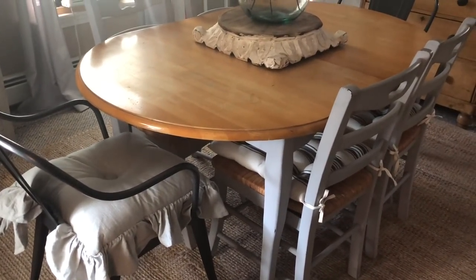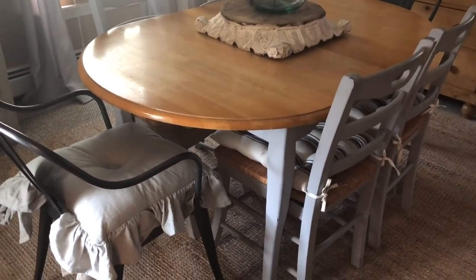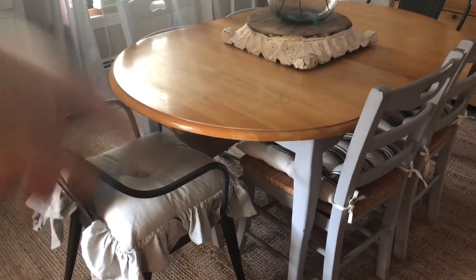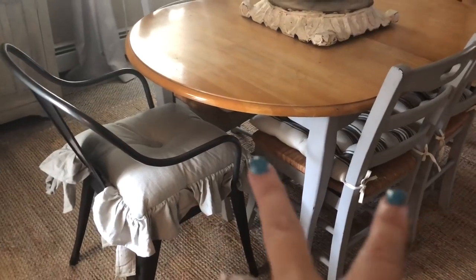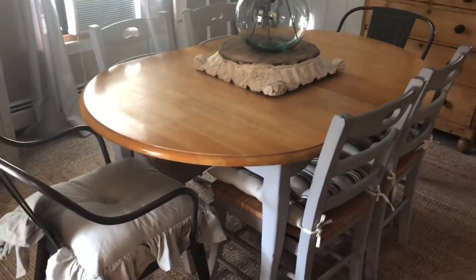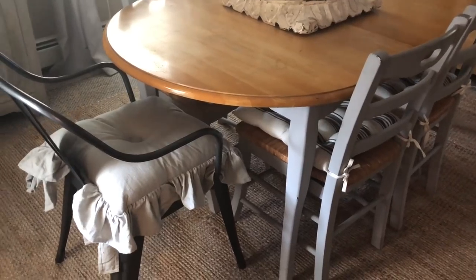Okay guys, I understand the lighting in here is absolutely horrible, but if I turn the light on it turns this orangey yellow color and that's even worse, so I guess this is the lesser of two evils. Now, if you guys watched my latest haul video you saw that I hauled these cushions. I got a lot of good feedback on them — you guys really seemed to like them. Some of you didn't like them on the chairs, some of you did. I got a lot of comments saying I should switch these two, but I only have two of these and four of these, so I have six chairs altogether — that's not really going to work.